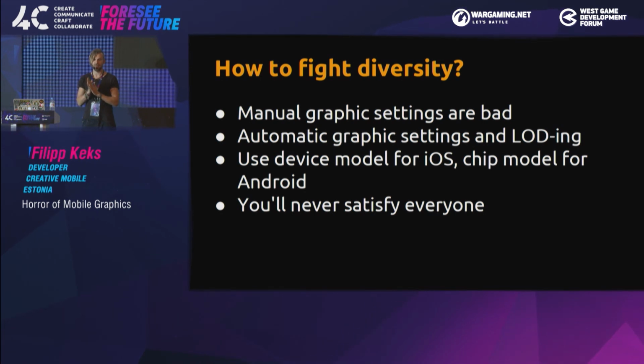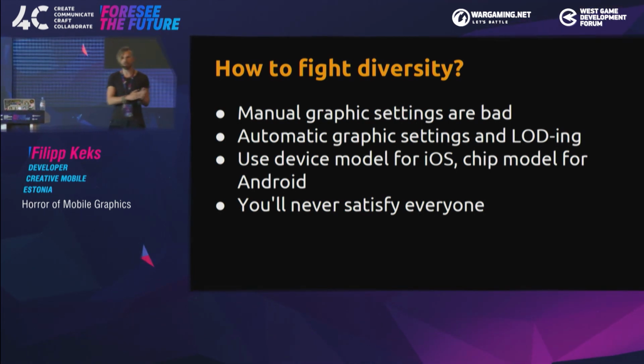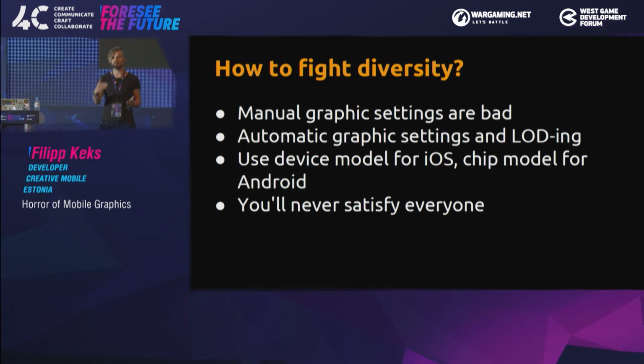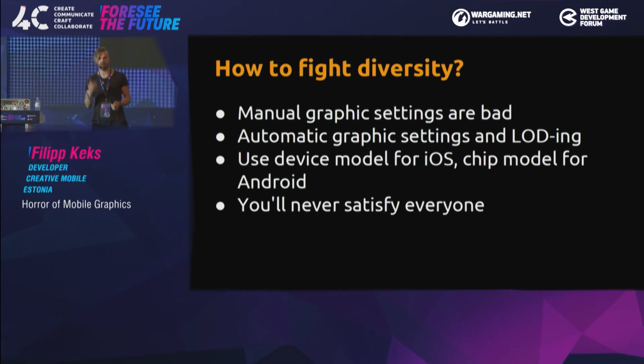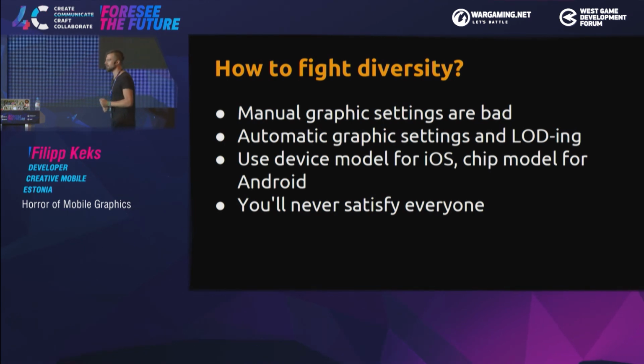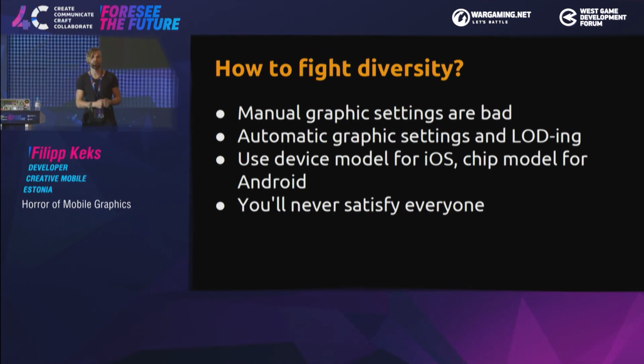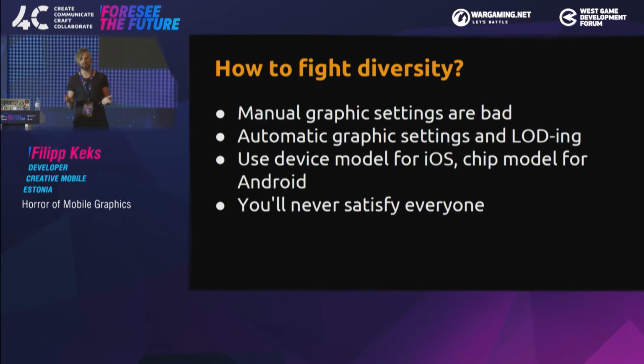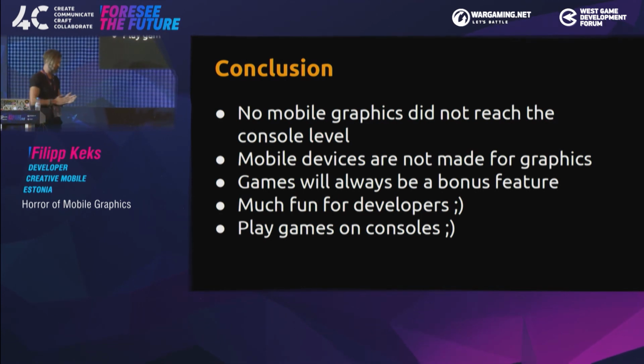So what can we do? For example, on our project, we chose a model of the iPhone, and for every model of the iPhone, we hard-coded the settings that work there and tested them in advance. For Android, there are too many models using Android, so we took the models of the GPU and CPU chipsets. Sometimes it works, sometimes it doesn't. Like I said, some configurations are just not efficient. But we can't make everybody happy, we just need to make most happy.